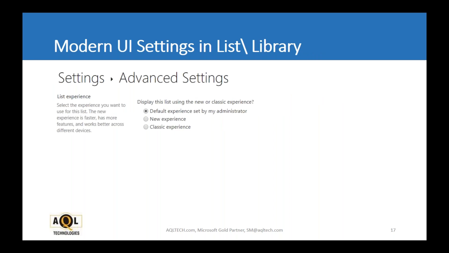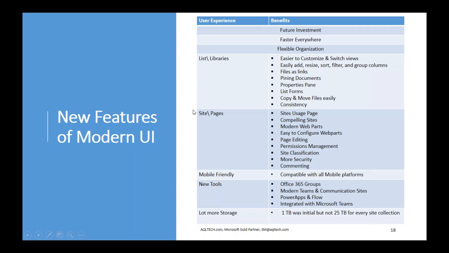This is the setting on the level of the subsite. Once the tenant is configured, if you want to disable or enable modern UI on the level of the site itself, it can be done using PowerShell. It's a web scope feature, and the name of the feature is 'site pages.' This is the content type for modern pages. By default it's enabled, but you can disable it if needed. The last applicable setting is on the list and library level in advanced settings, where you can choose to display the list using the new or classic experience — this can override the tenant-level setting.